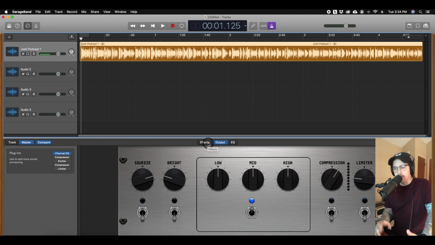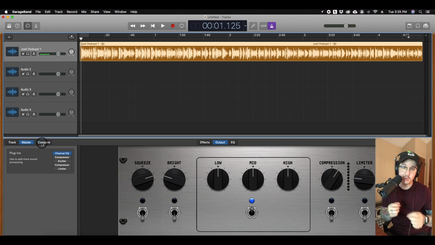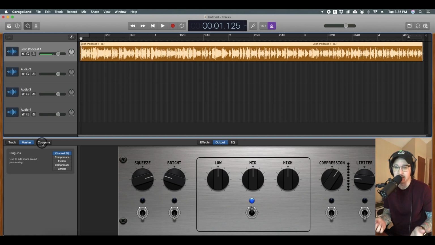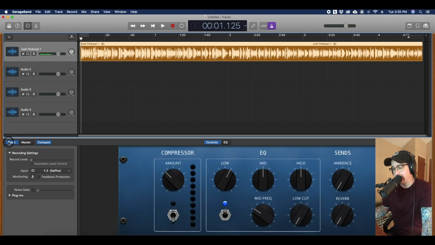So your master output, you'll be making adjustments to the overall sound of your mix. This is useful at the end of your recording and editing process. You can edit overall EQ, compression, limiting, stereo, imaging, reverb. Possibilities are endless. One thing I will say, the compare button is really cool. If you have ever been like me and spent hours tweaking something to get a certain sound, and then you turn it off and it sounds better than what you spent hours tweaking, this will allow you to turn your changes on and off.